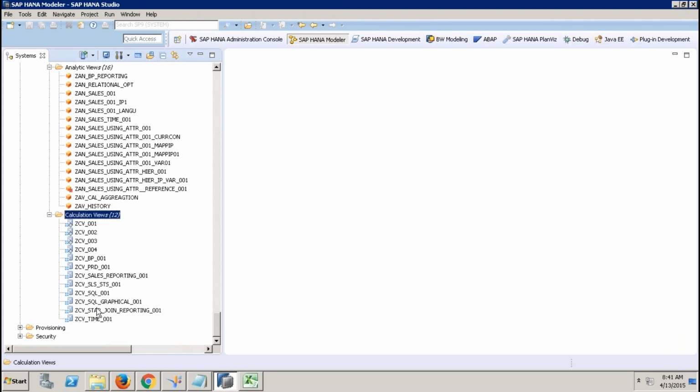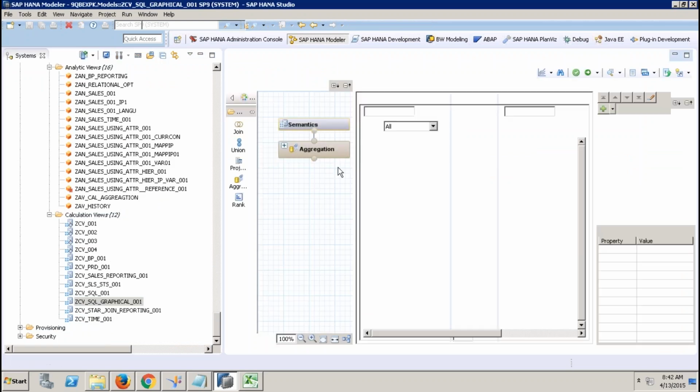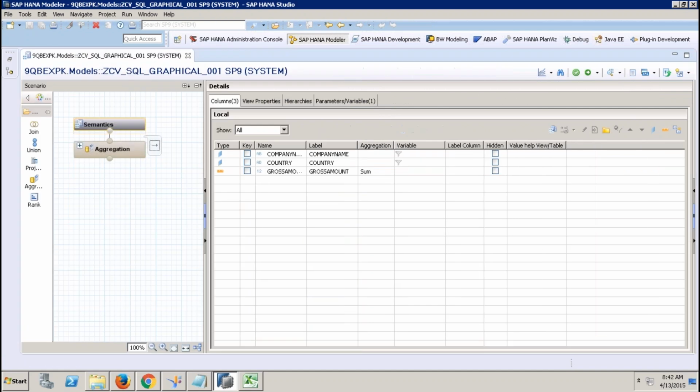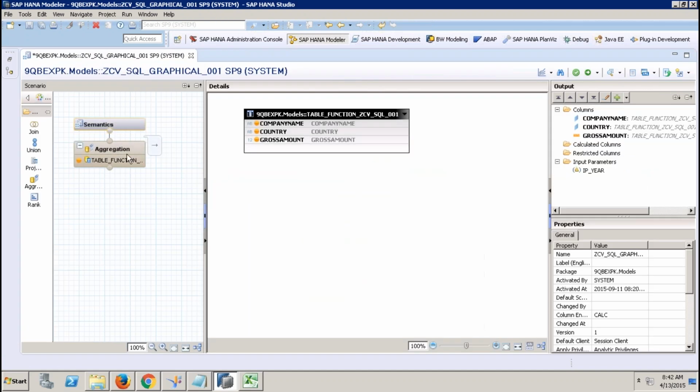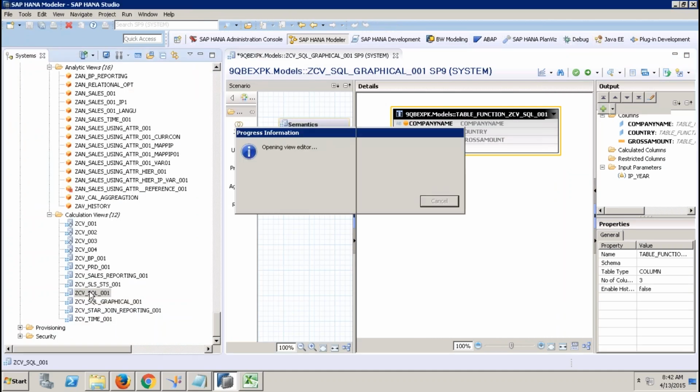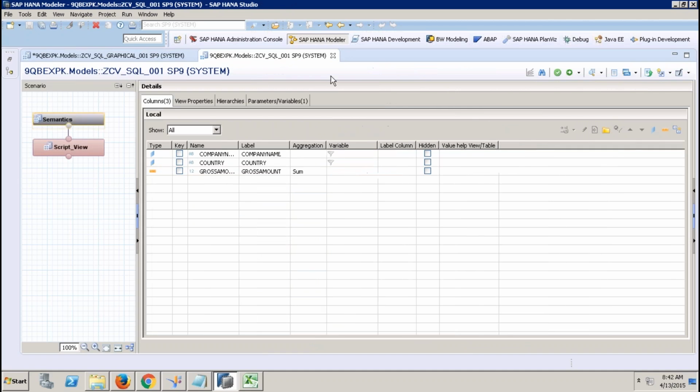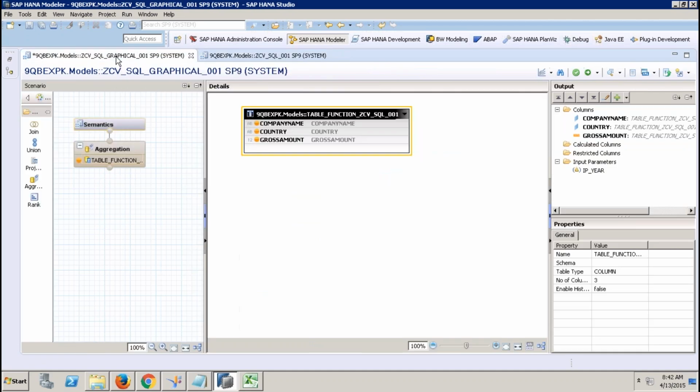You will see SQL graphical 001, which is a graphical calculation view. Expand the aggregation. You see it is using some table user defined function, which is actually the coding written out from the scripting here. You'll still have the SQL one, because you have used the save as option. Like this, you can use save as.